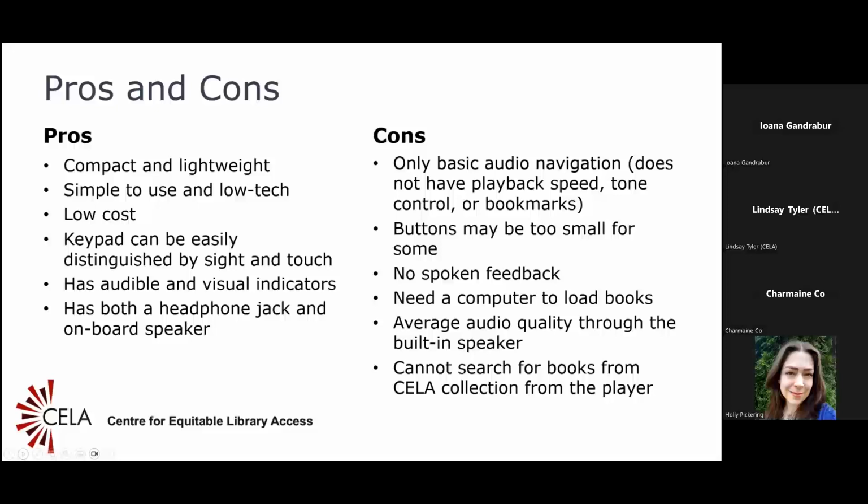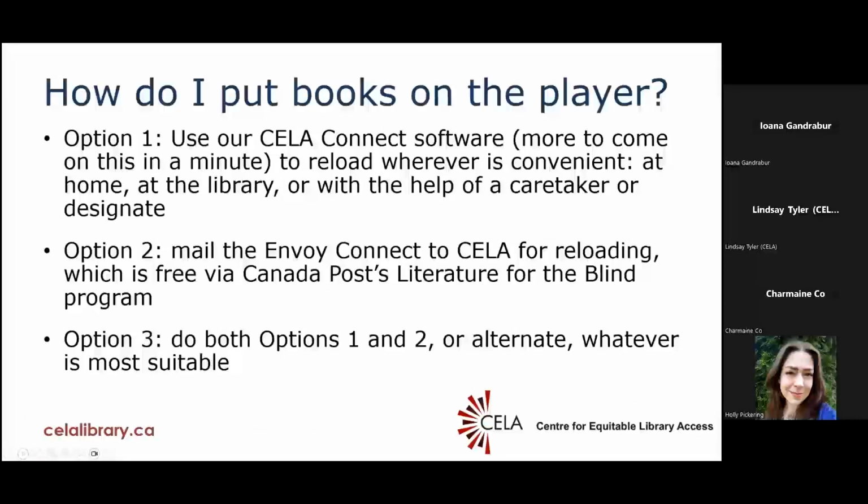Okay, so the next piece is, how do I put books on the player? Well, we have 3 different options that you can choose from depending on your comfort level or depending on what you feel like doing. The first option for getting books onto your player is to use our CELA Connect software. It's our beautiful software that works with all of the screen readers, JAWS and NVDA and Windows Narrator. And we'll come to that later on.